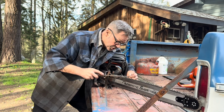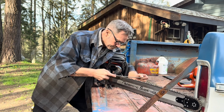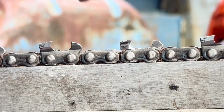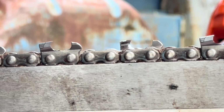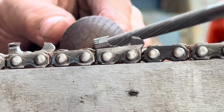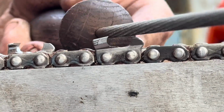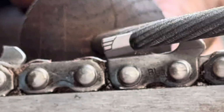This thing's not dull, but after cutting, you can get a worn out top plate. You can just see I'm ever so slightly hooking up on that bottom rail. Now, it's a little different on the other side. Let's get this guy. Right there. Let's do another one. So I'm gonna one-hand it, but I don't usually file one-handed. See what's going on? The chain is not dull, but I'm getting a little bit more gutted out. So now that I can do this, work my top plate with a 13 or a 7/32.